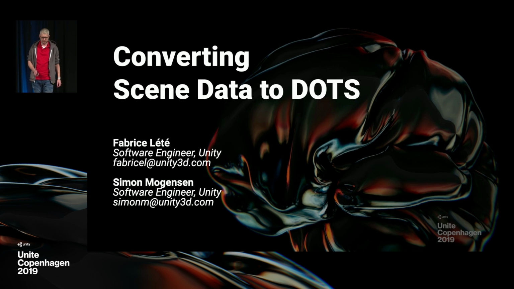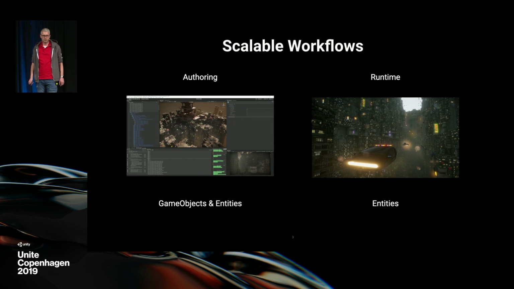So I'm going to try and give a little bit of context on what we mean when we talk about this conversion workflow. About a year ago, we built the Megacity demo, and that was really the first time we proved the scalability of DOTS and the scalability of the workflows for building scenes. Quick recap, Megacity is like 100 subscenes. So 100 pieces of the levels are in separate GameObject scenes, and these are then converted into entities.